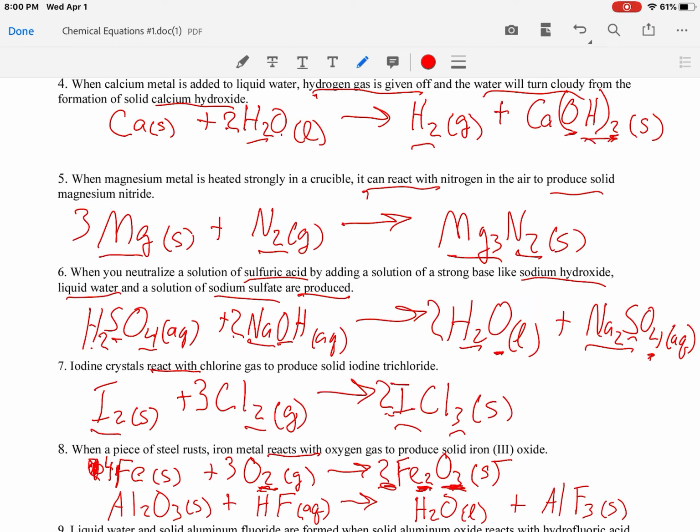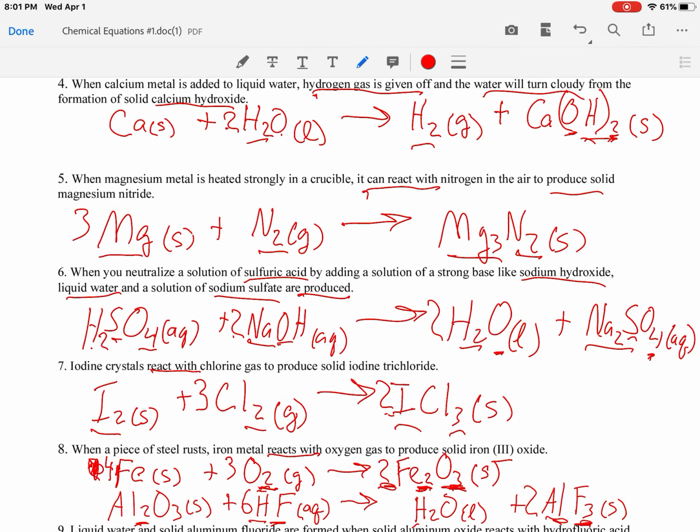Okay, so now when we go to balance, oh boy, we've got a lot of things going on here, right? We've got 2 aluminums on the reactant side, but only 1 aluminum over here. So that might be something we want to fix. I can fix that by putting a 2 out in front over here. So now the aluminum's okay, but now I've got a lot of fluorines. I've got 2 times 3, 6 fluorines on the product side, and only 1 fluorine on the reactant side. So if I'm going to even those up, I need to put a 6 right here. That gives me 6 fluorines, but it also gives me 6 hydrogens.